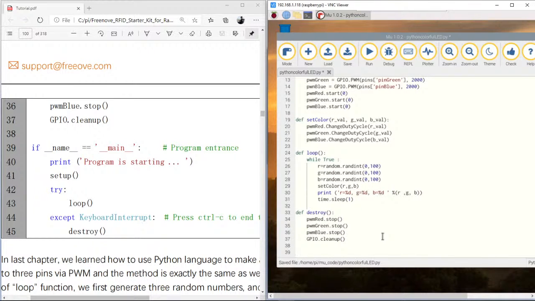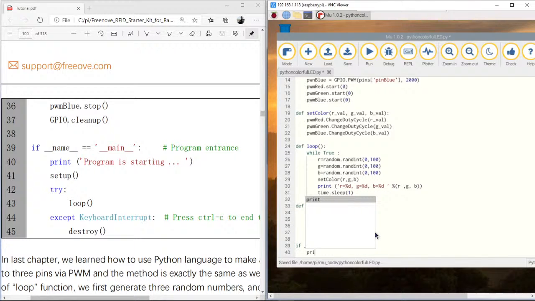Okay, so now we're on 39, if, and then we're putting the if in here. Name. Does that need a double? I'm not sure. It looks like a double, to be honest, but maybe it's just the font on here. All right, equals equals, that is a double equals there. I think I might put a double underscore in. Okay, it is showing a double underscore there. So we will see. Underscore, underscore, main, underscore, underscore. Not sure if that's a space or not. Okay.